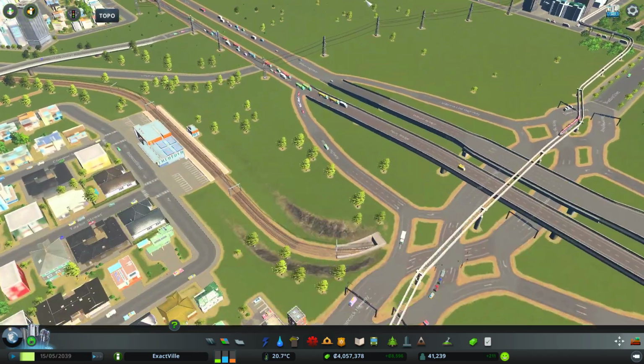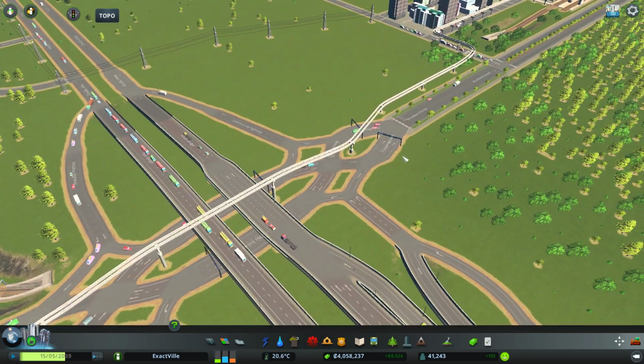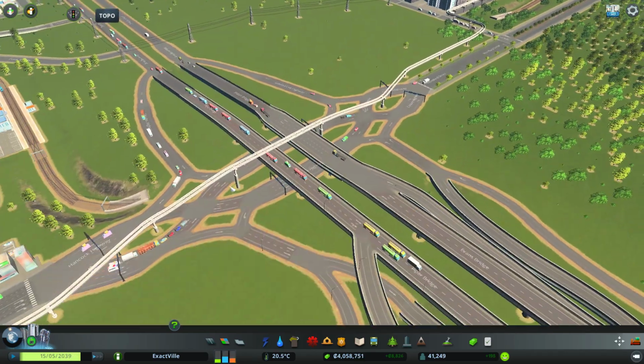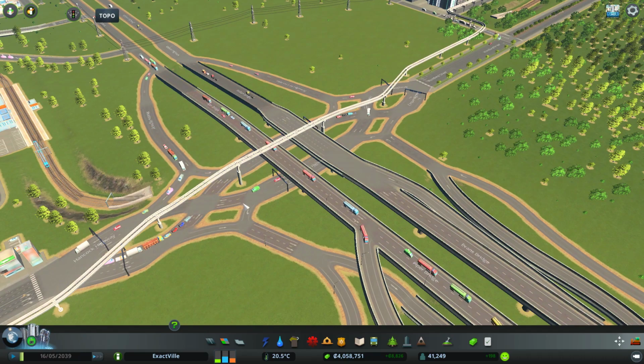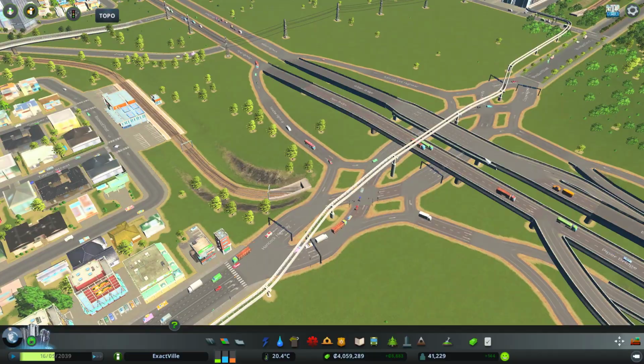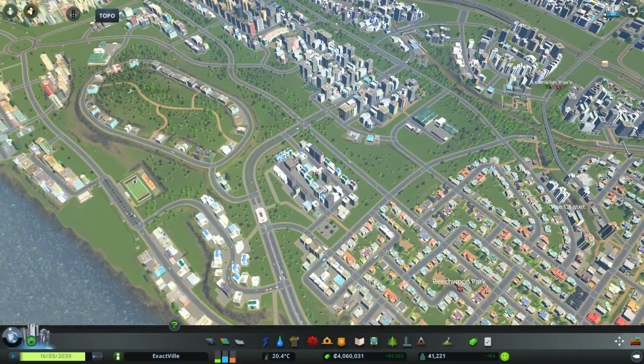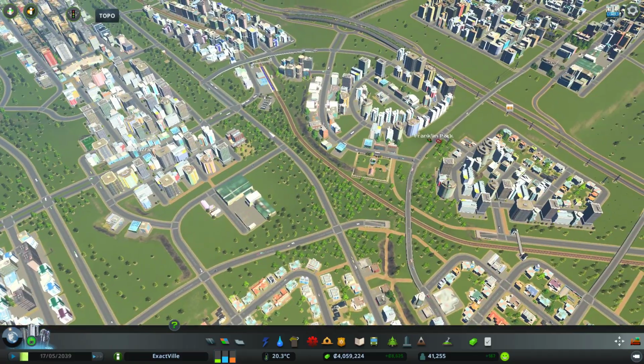cheating. But if you do realistic movements, this kind of stuff you will see in reality, I don't think Move It is a problem. In actual fact, Move It is a very cool tool to refine your network to make it look more realistic. And that is where I'm going to leave that conversation.